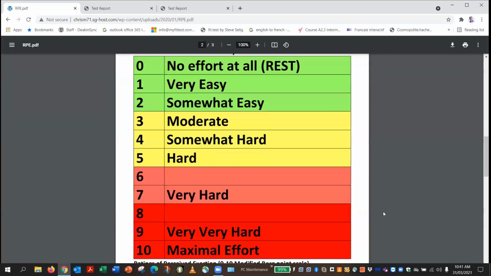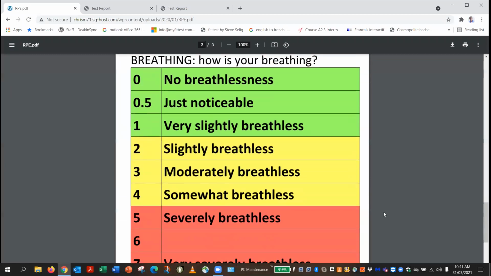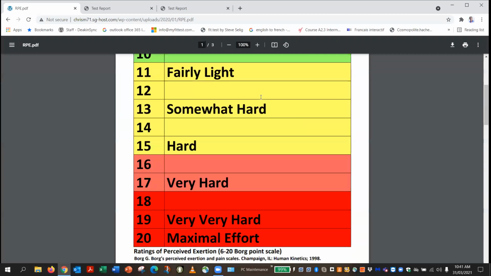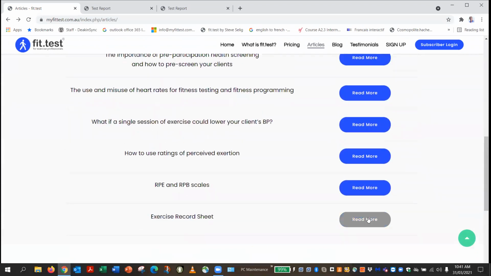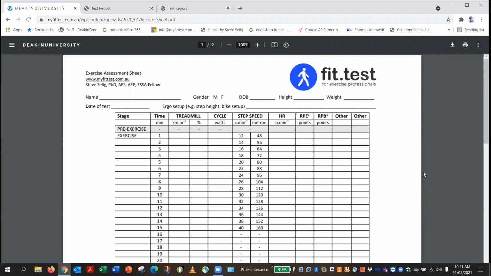There's two, the 6 to 20 and the 0 to 10, and I've got a breathing scale as well. So you can download those. And then the other thing you can do is the exercise record sheet that looks like this. You can download that for free as well.